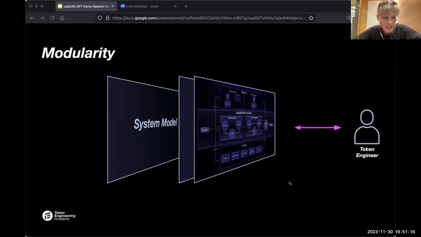However, we see typical challenges in token engineering projects. For example, stakeholder communications, because as a token engineer, you have to continuously talk to your stakeholders. It starts with what do we want to represent in our digital twin? What are we aiming for? What are we trying to find out? What metrics reflect these goals and these questions?